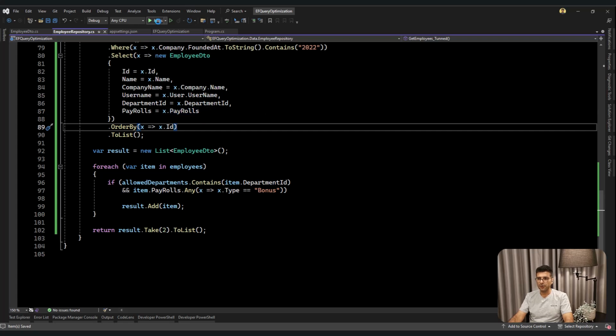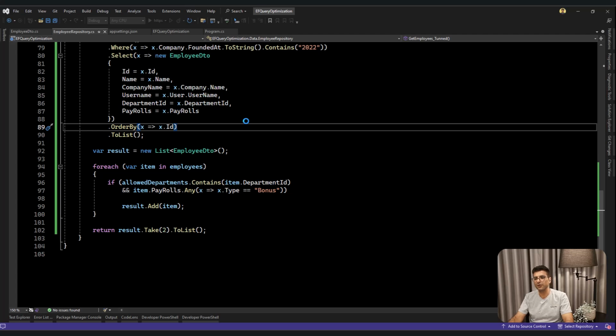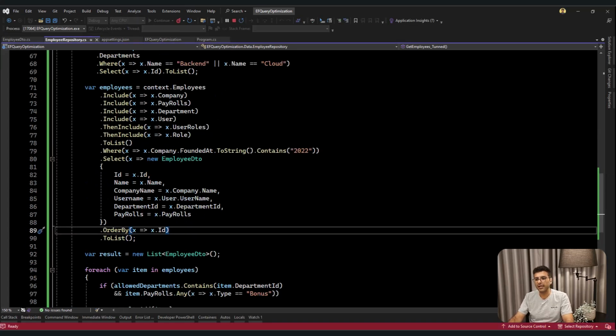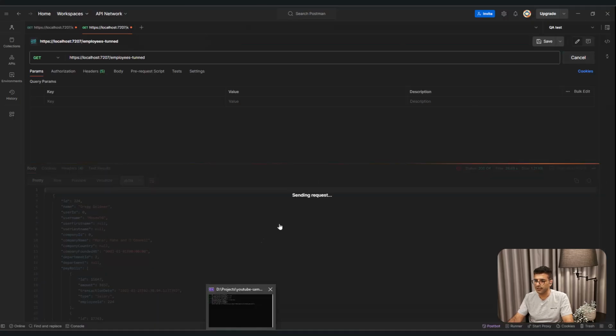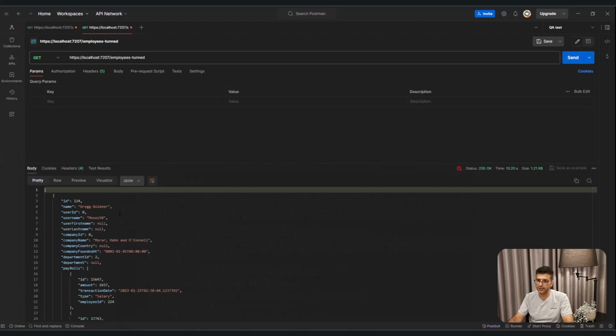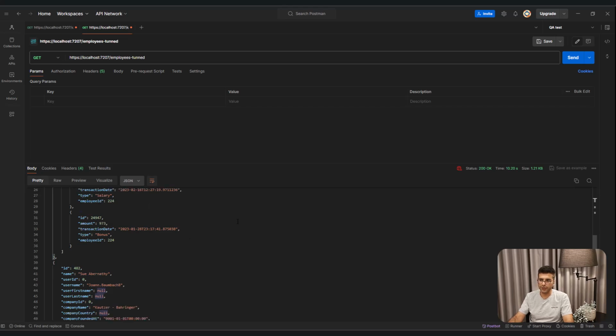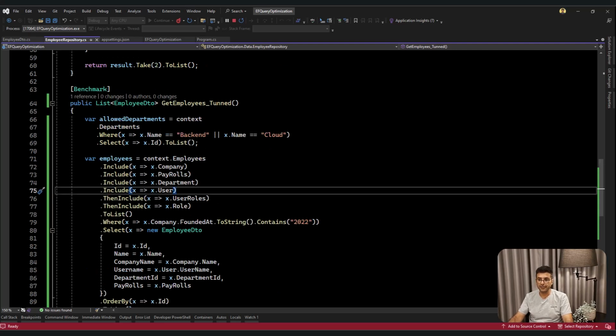Now let's run the project again and run this tuned API and see what is the difference between the main one and what we did about the optimization. Let me run it again. 10 seconds. It's taking time. You can see all of these extra columns that we don't need are already null, but it's still working. So we did the first part of query optimization for removing all of the unnecessary data, right?